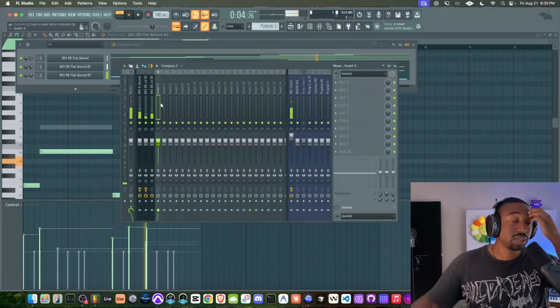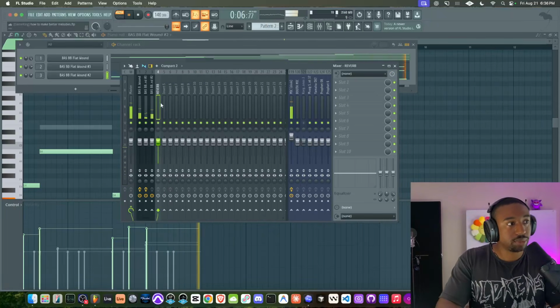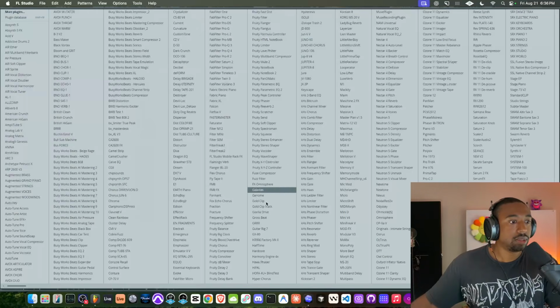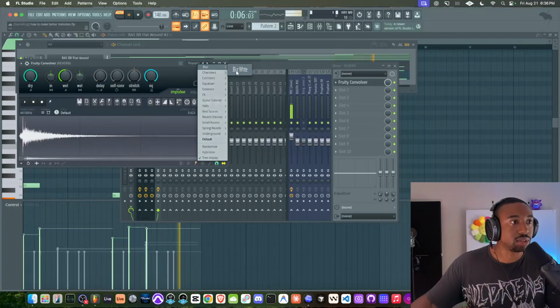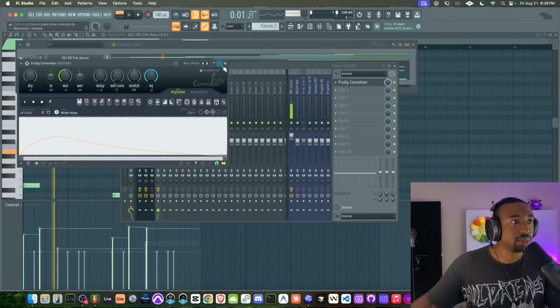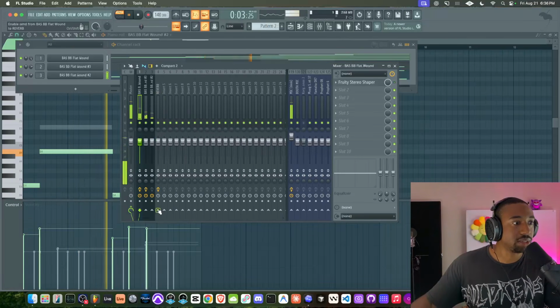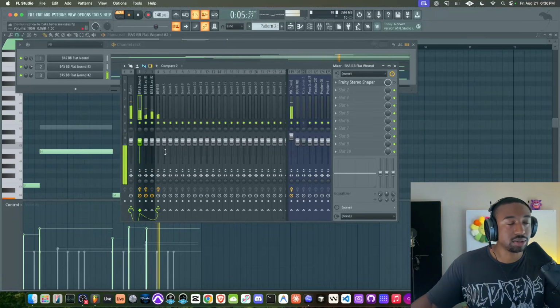Now with reverb, we can spice it up a little bit. Let's add a little reverb. Let's give this a little Fruity Convolver. I learned this from Pete's Beats. If you go to presets, Blur, I'm gonna use Blur White. And we're gonna keep the wet level up. We're gonna send the melody to the reverb to create a very ambient sound. It might be too long a tail for this sound though.